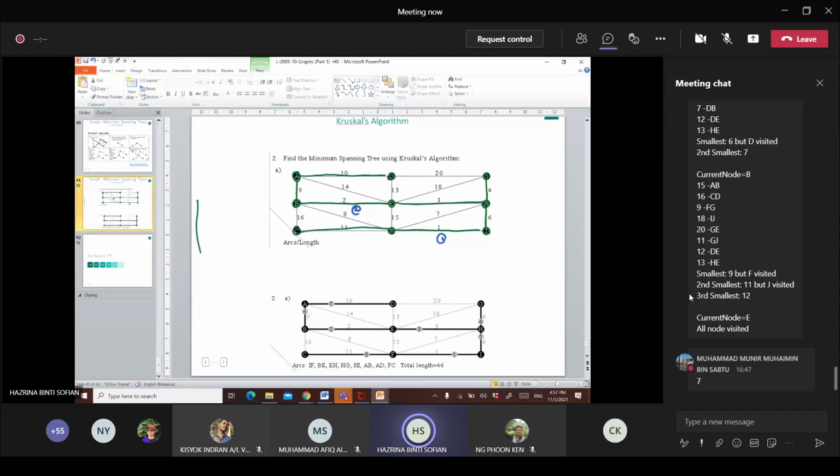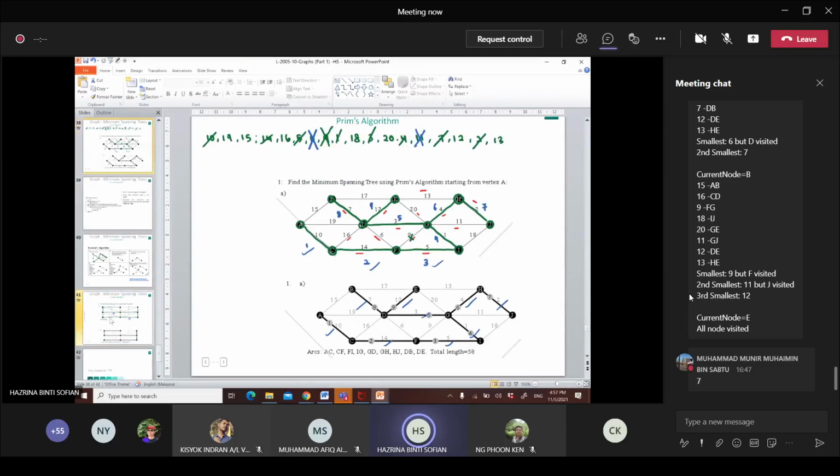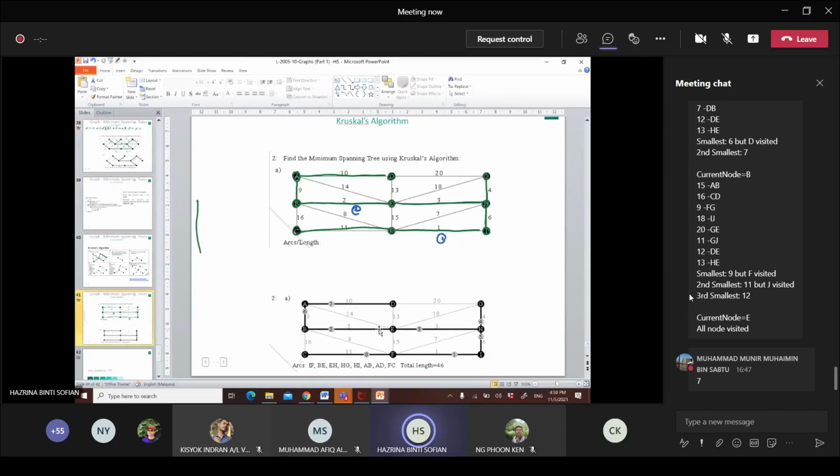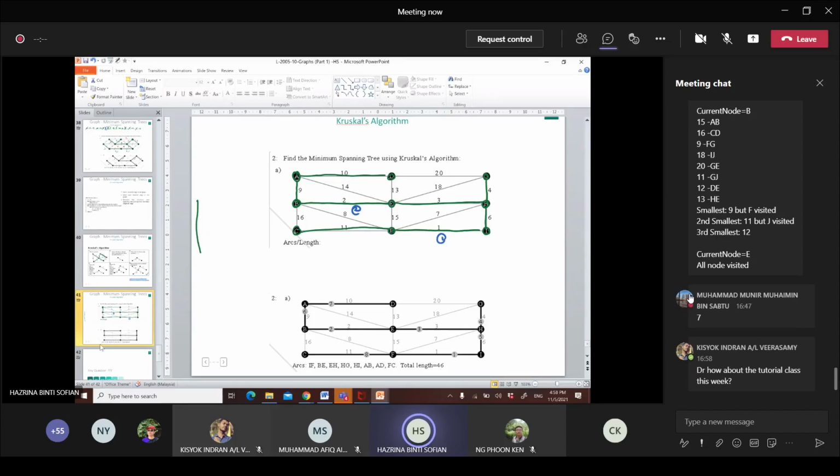So even for the same given graph, you can implement Kruskal or Prim, but in this case they are different. Okay, and we always find that using Kruskal will have a lesser length. Okay, so that's all the lecture today. I hope that you enjoy learning new algorithms and try to relate them to real life problems. Like this one, since it is not connected, maybe you can do the delegation.